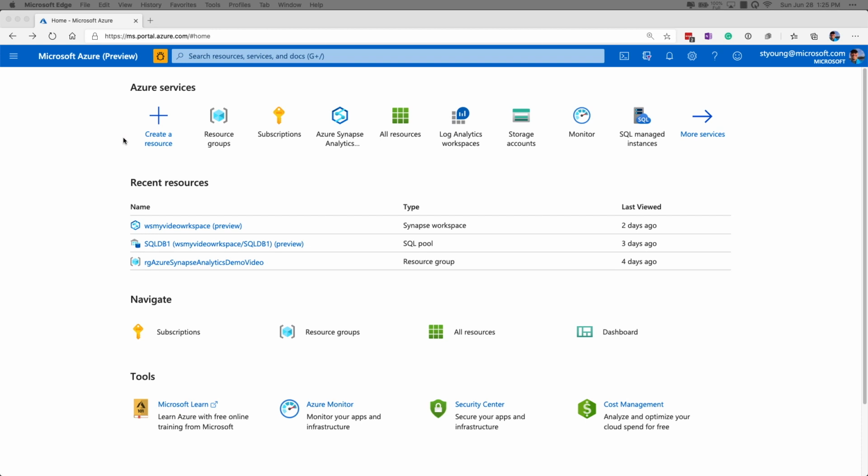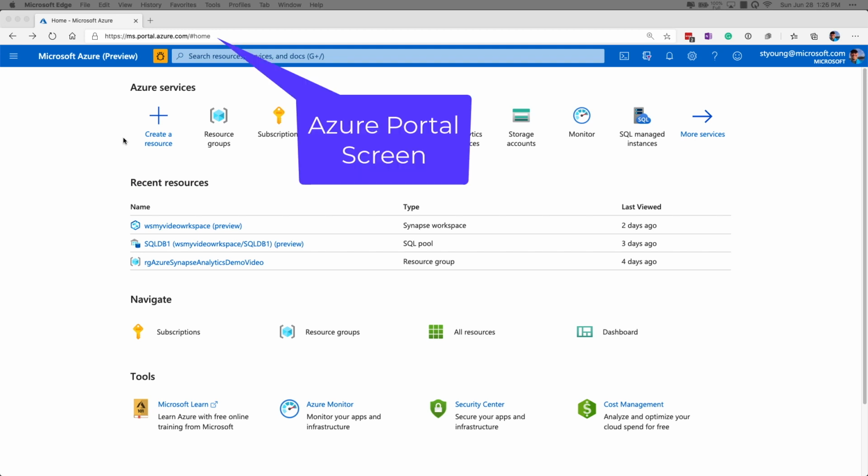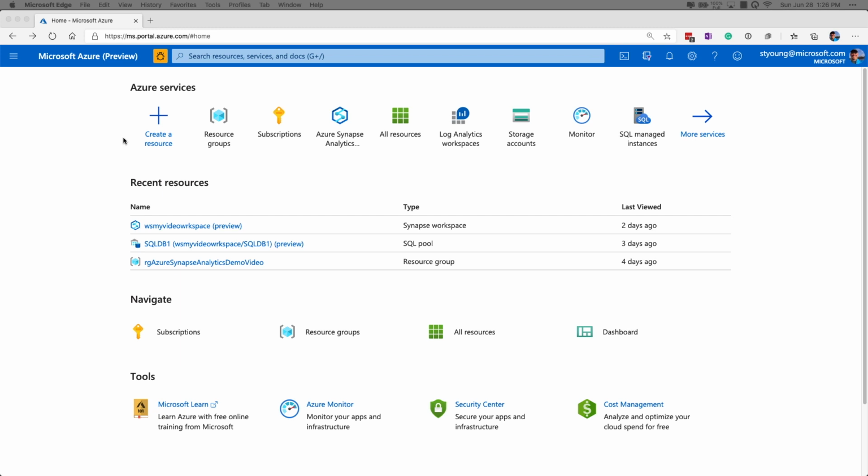In Demo 1, we're going to set up some of our basic objects for the solution. Here we're signed into our Azure portal, and I like to create the resource group first, creating all of the objects in this one resource group. The resource group in Azure drives security, separation of different projects and groups. This also makes it easier with this type of test or demo in that I can delete the resource group, and when I'm finished, all of the objects created within it will also be deleted. So let's create the resource group first.